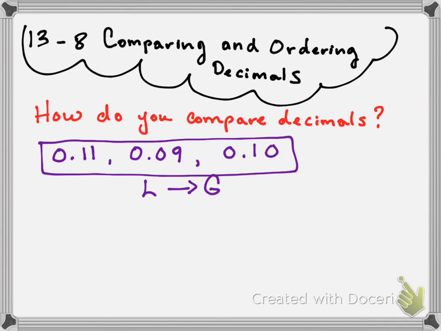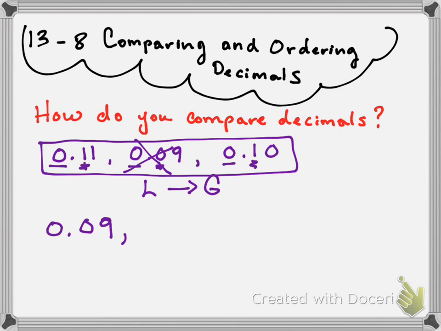And how I do this is I would like to compare each place. We check out the wholes, the tenths, the hundredths. Looking at these, there are no whole numbers, so we're not going to start there. We're going to go to the next one. We're going to start in the tenths place. And just by looking at the tenths place, we see the least value of the decimal is 0 and 9 hundredths. That guy is the smallest one, so we can cross him out.